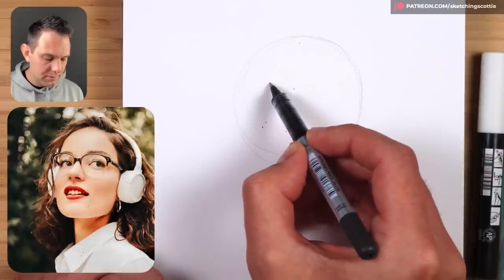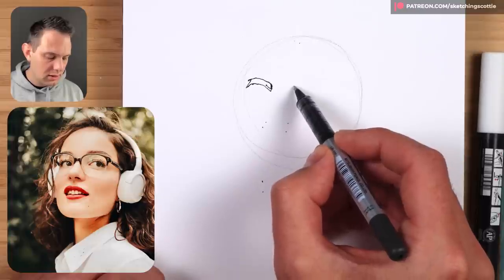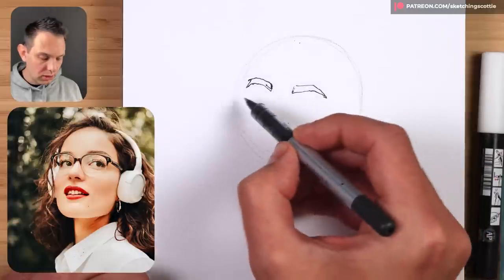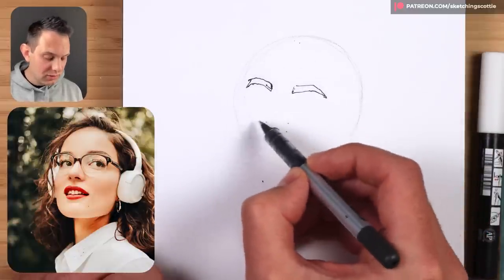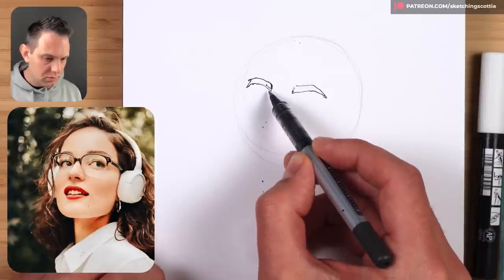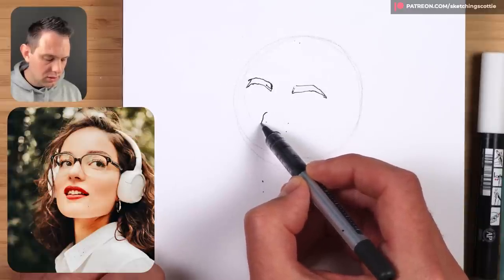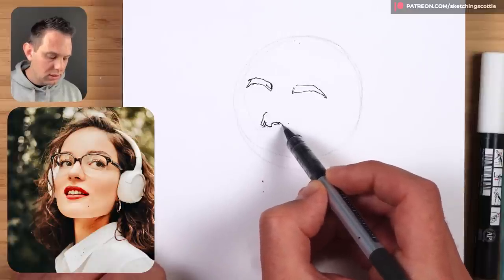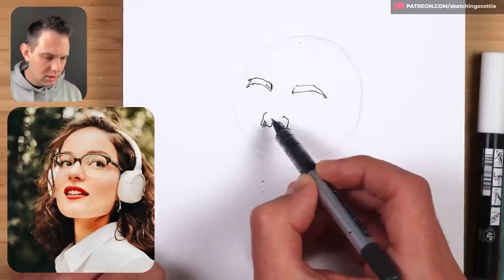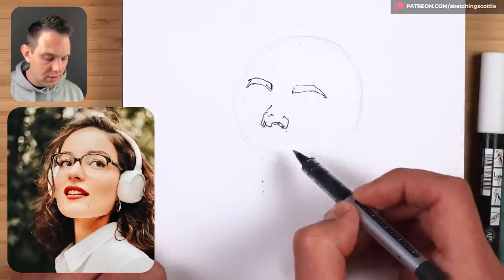Let's draw the eyebrow here, drawing things nice and loose like that, and then the other eyebrow comes in like this. For these little sections we're going to be using one-line segments, so each little feature we'll try and keep as a continuous line as much as we can. Starting at the end of the nose here — we can see the nose — so we're just doing the left-hand side, and then to the other side going underneath the nose like this, then up highlighting the end of the nose, going up like this. Now there are the glasses — maybe we can add those in later.